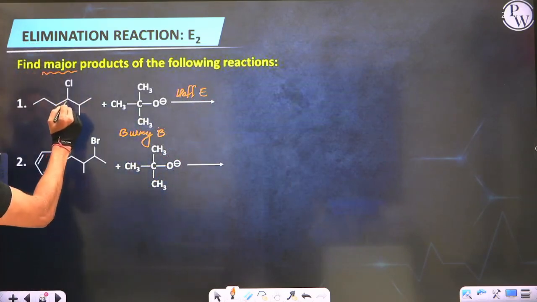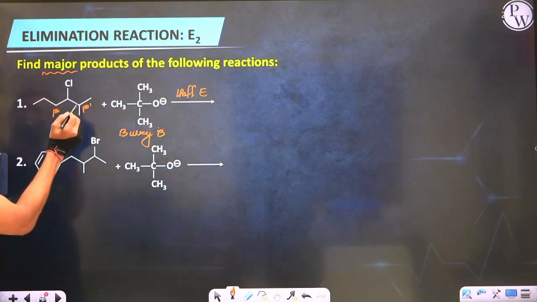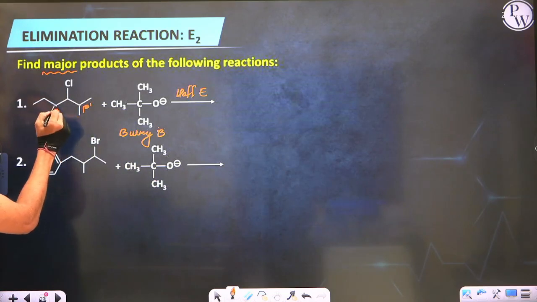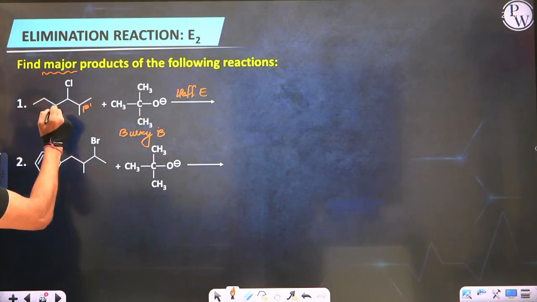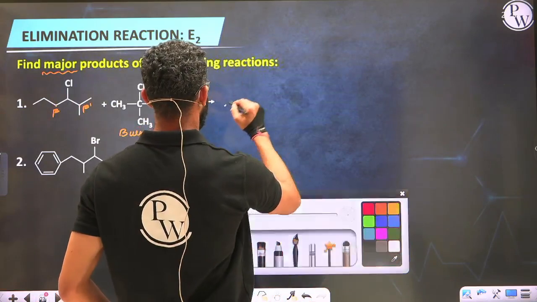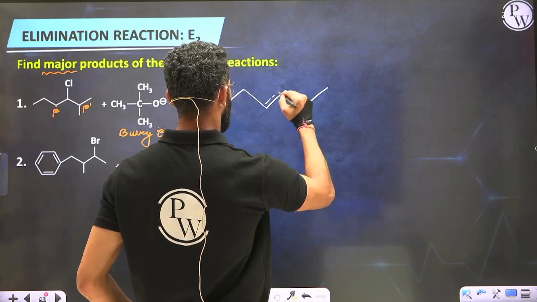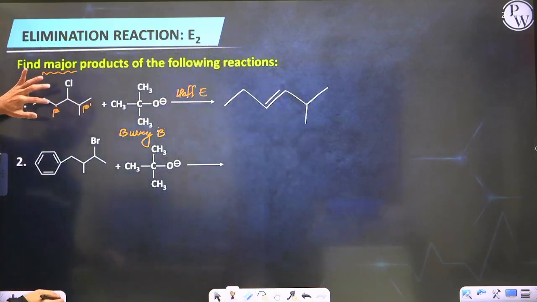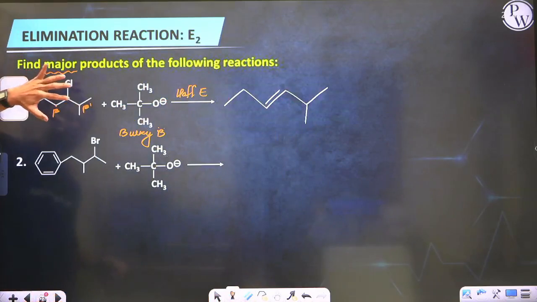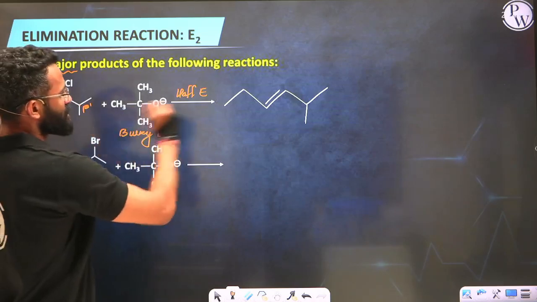So the carbon carrying the leaving group is alpha. This is beta. This is beta dash. So beta dash is more substituted. Beta is relatively less substituted. So the easily accessible hydrogen is from the beta carbon. So the base will prefer to remove hydrogen from the beta carbon. Right everyone? So a double bond between beta and the carbon carrying the leaving group. So the product obtained will be over here. Right? That was the beta which was relatively less substituted. See, this is a secondary carbon, this is tertiary. So the secondary carbon is relatively less substituted than tertiary. Hence an easily accessible hydrogen atom.